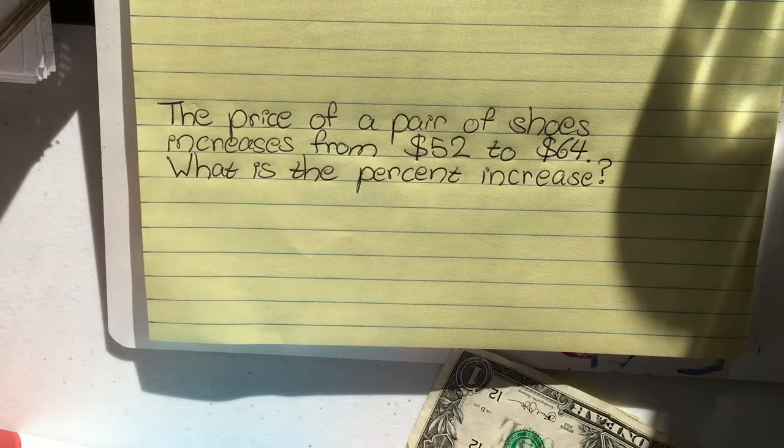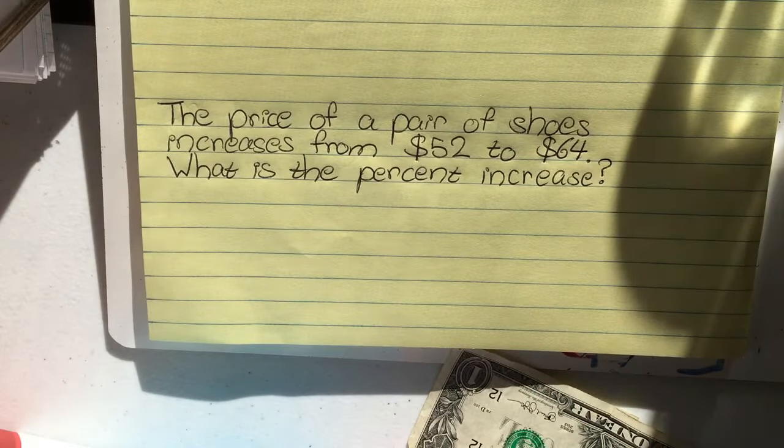Divided by the original amount. So what does that equal? Well, for the amount changed, we're going to take what we started with, or the biggest number, minus the smallest number. So whichever way, if you're confused about which number should go first, always start with the bigger number here. In our case, it's 64.